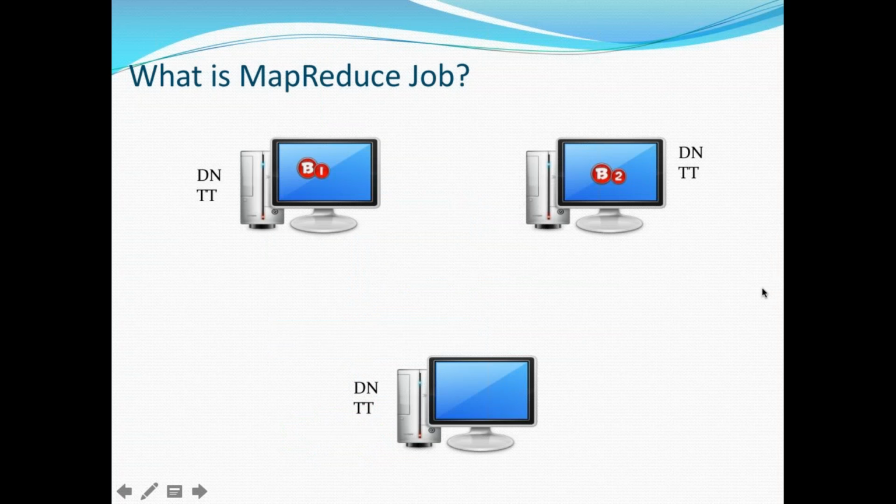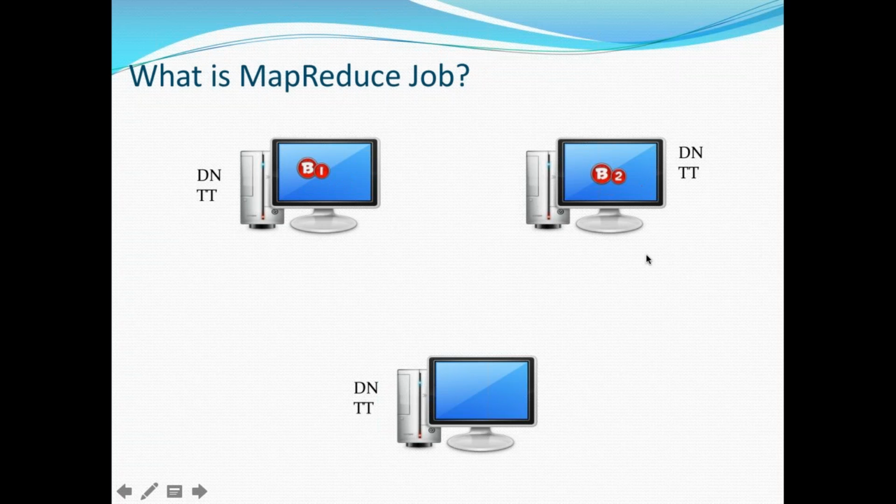Now let's understand this a little more diagrammatically. You have a sample file, and let's say it has been broken into two blocks, B1 and B2. B1 is stored on machine 0, B2 is stored on machine 1. Assume this is the replication factor and this is the metadata information stored by the name node. I'm not interested in that right now. What I'm interested in is that you have these two blocks on these two machines, and there are other data node machines. So I have three slave machines.